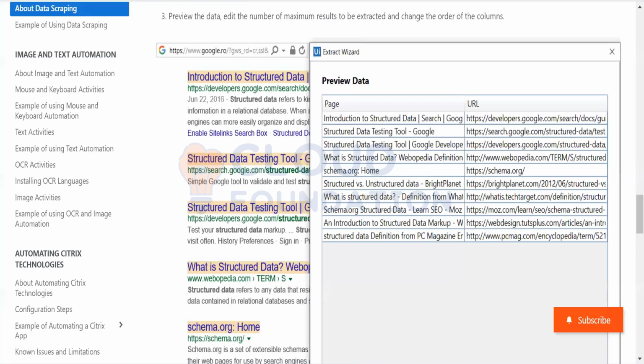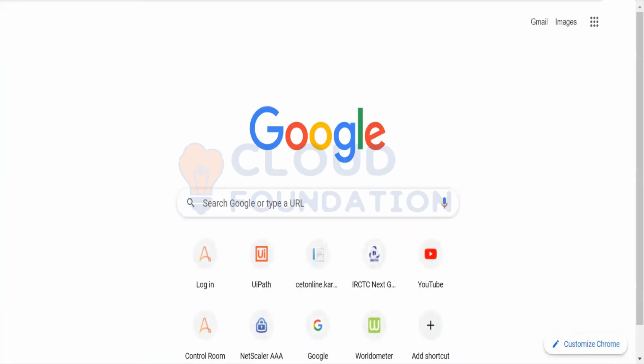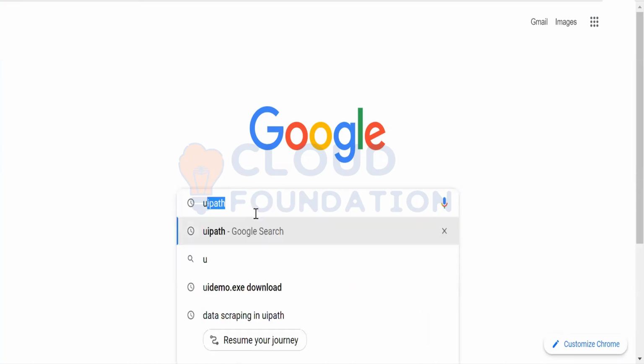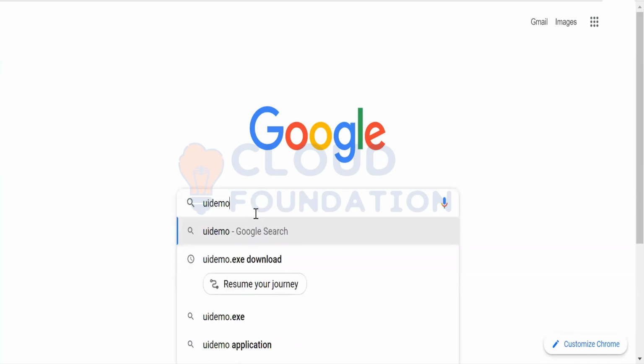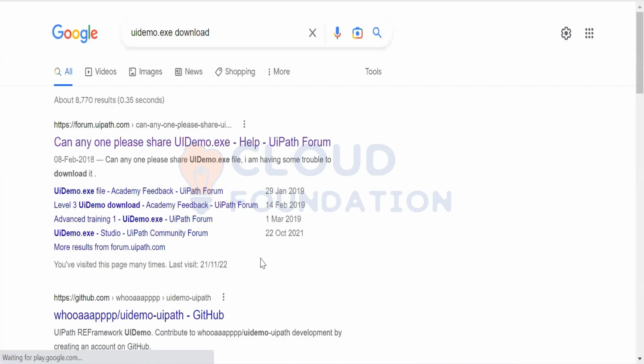Go to the website. Google it: UI demo exe download.